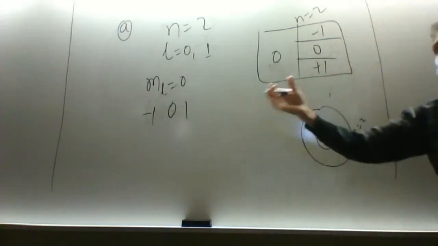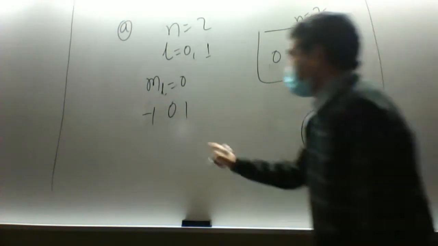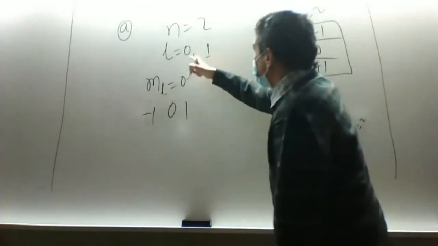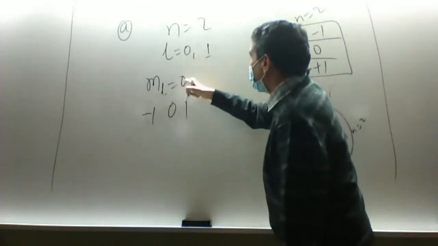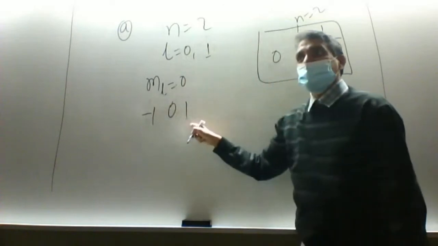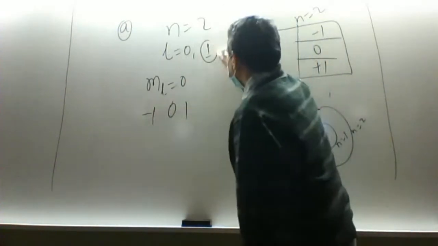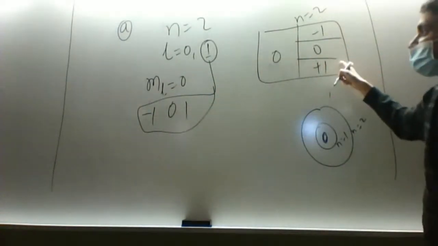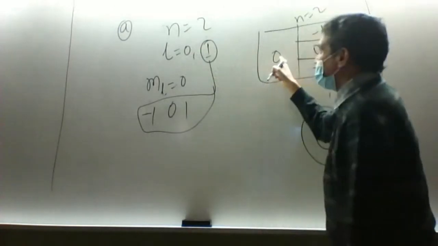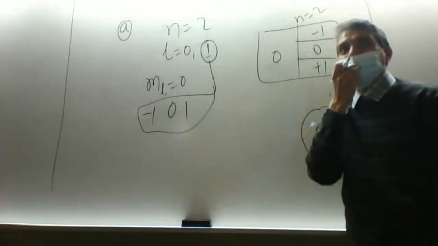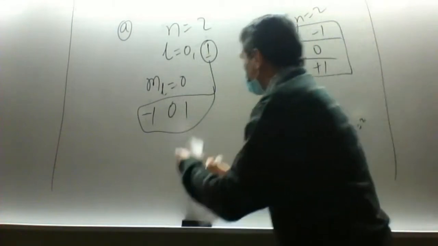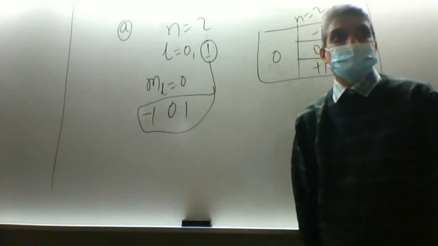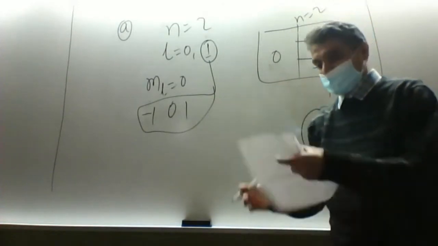Just like cutting the big house into tiny parts. Make sense? So the ml values are 0, minus 1, 0, and 1. From this 0, this one is coming, and from this one, these 3 are coming. For this one, there was a 1 here, and I cut this into 3 parts. And for the 0, I could not cut it, so that 0 is already 0 there. Just a trick. And I already told you for ms, it's either plus half or minus half. It cannot be other than minus half or plus half, right?